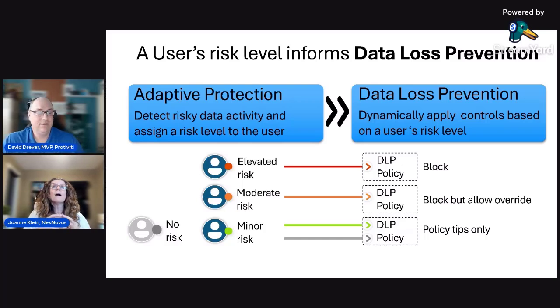Okay. I would enable those IRM analytics. We haven't really talked about that. Enable that first and foremost, so you can see the activity, get a sense for what end users are doing across your environment, and then enable adaptive protection. So you can, but really not take any action. You want to see, okay, how many users are in no risk, minor risk, moderate risk, elevated risk.